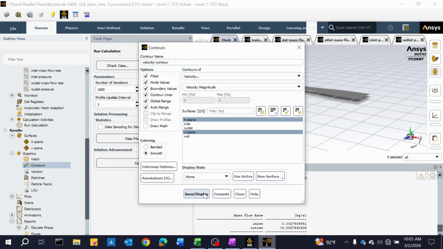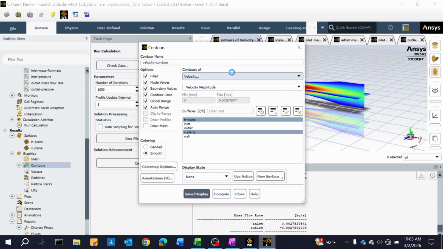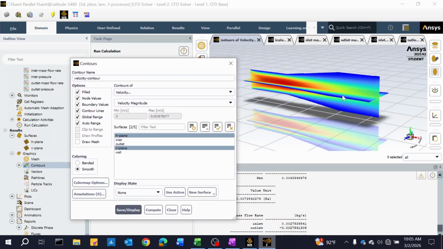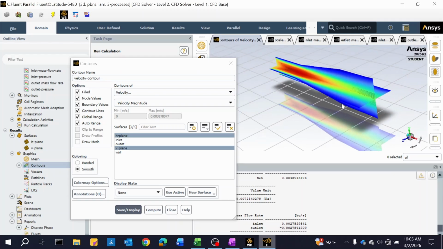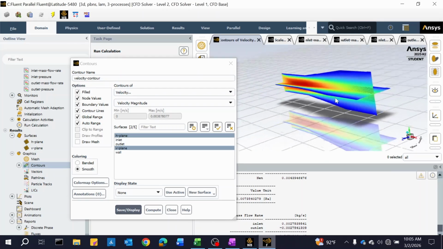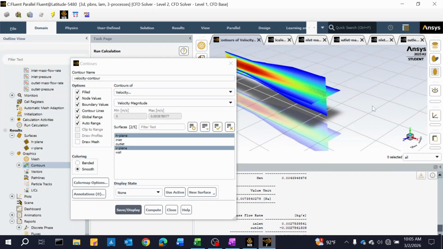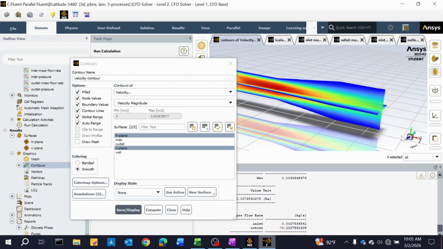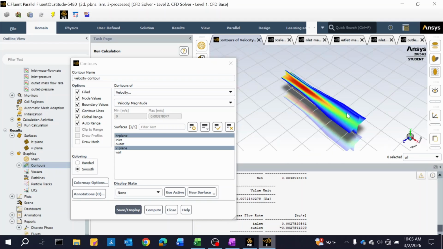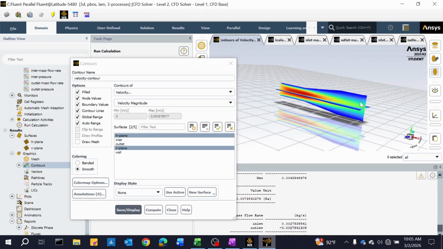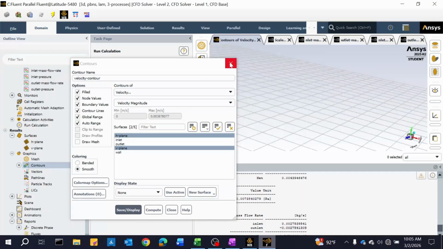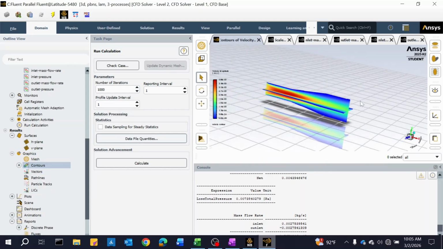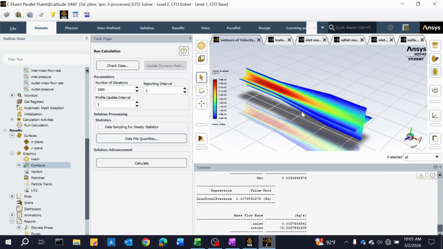Then display. Yeah, so I can see, this is beautiful. I can see the velocity of the fluid flowing through from the inlet to the outlet. And this is one contour diagram. This is how you create a contour diagram.